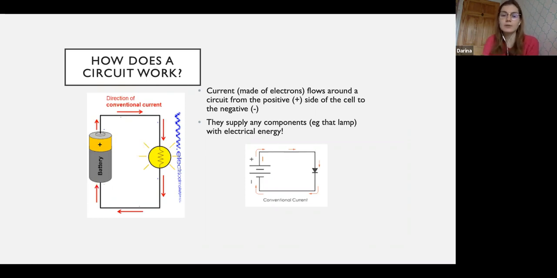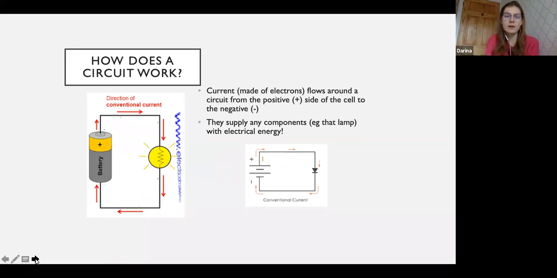What you have to remember also is that we say that current goes from the positive side of the battery to the negative. So that's what I've tried to draw on these diagrams. We've got current traveling from the positive side all around to the negative, and on a circuit diagram, the longer end is positive and the shorter end is negative. You can remember this any way you want, but I remember it as the shorter side looks like a little negative sign. The other side is going to be positive. Electrons flow from the positive to the negative.